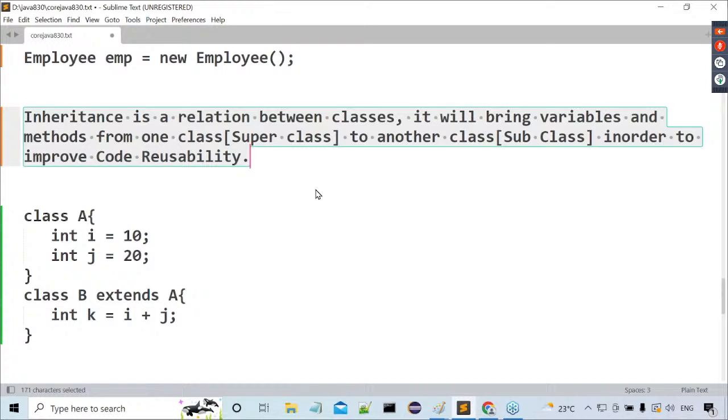Time is up, and tomorrow we'll meet. Still, I have not included multiple inheritance. Today I gave the required information on what inheritance is. Then tomorrow I'll move directly to multiple inheritance. Be ready. Don't miss tomorrow's class. Tomorrow's class will also be multiple inheritance, and I will cover the remaining points. Thank you. Tomorrow I'll meet you.